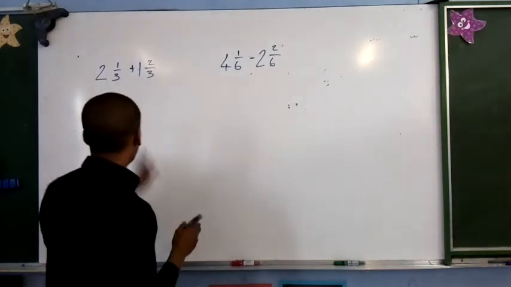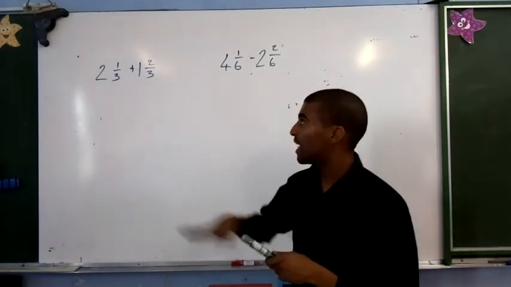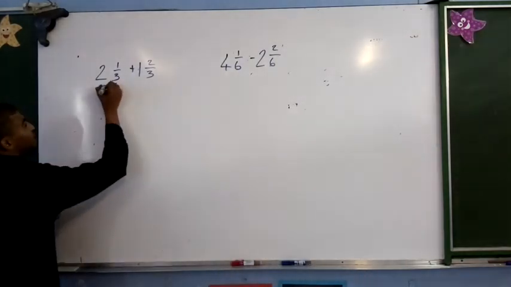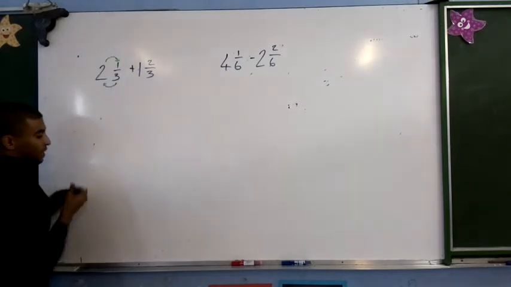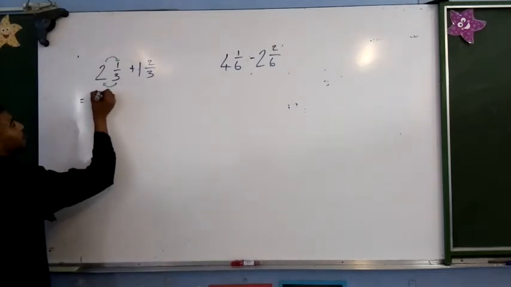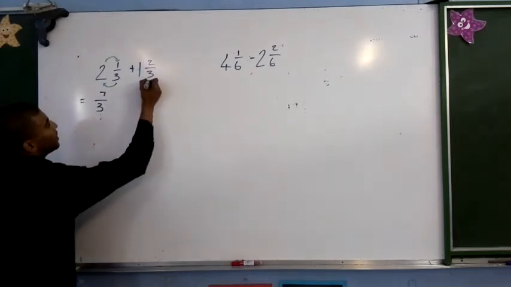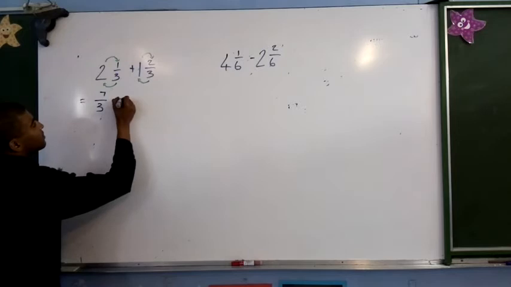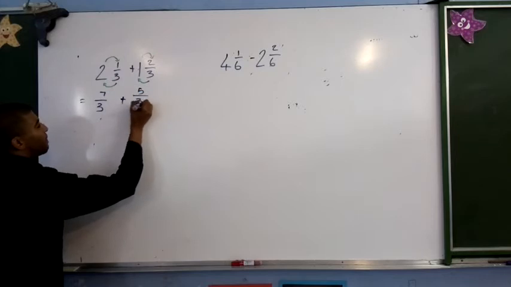In order to complete this one, we need to use the information that we know from before. We need to be able to take these mixed numbers and convert them into improper fractions. Remember, we took our bottom number and we multiplied it by the side number, and then we added our top number. So 3 times 2 is equal to 6, plus the 1 is equal to 7 over 3. The same with 3 times 1 plus the 2 is equal to 3 times 1 is 3 plus 2 is 5 over 3.